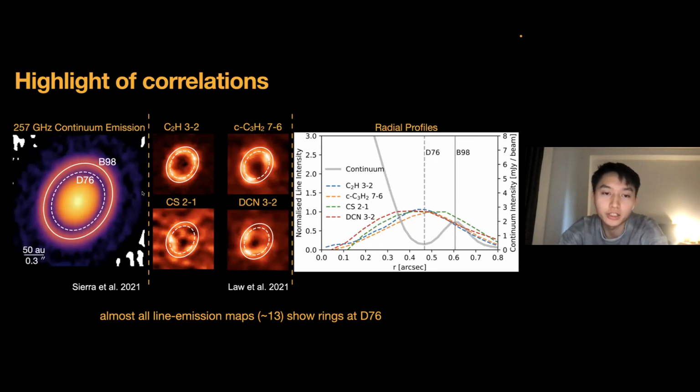And you can find that it's actually not the rings coinciding with rings, but the molecular rings are appearing inside the dust continuum gap of this MWC 480 disk. So it will be very interesting to investigate what's happening here. But before moving into planets, we probably need to learn a little bit about astrochemistry.